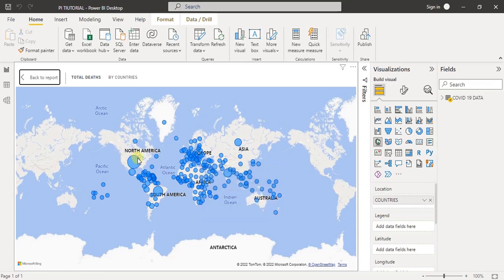The biggest is USA, which has about 10 million deaths. Or am I correct? Okay, sorry, 1 point something million deaths. So that's how to use the map visualization.